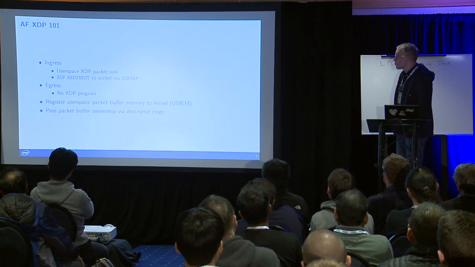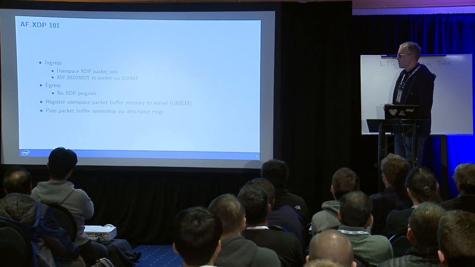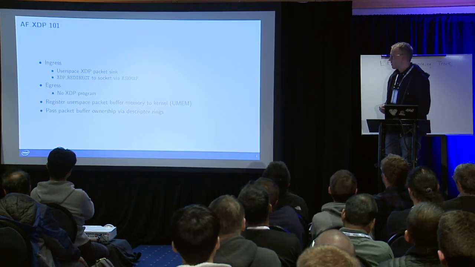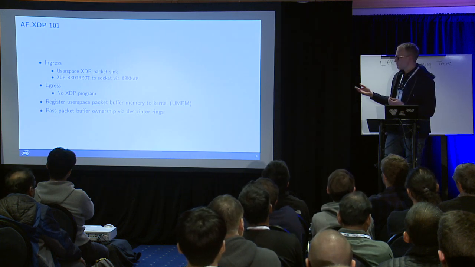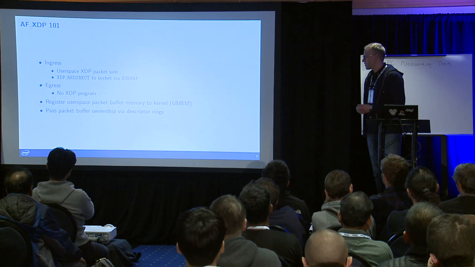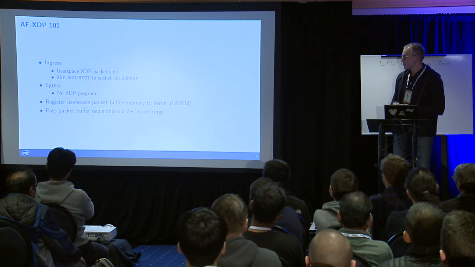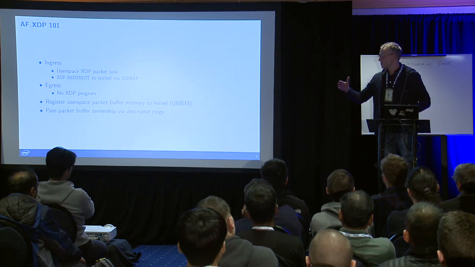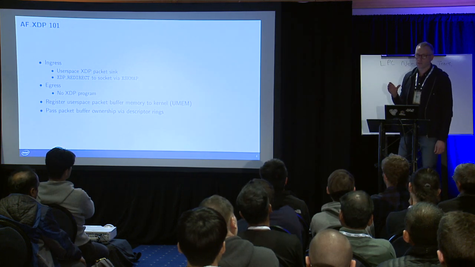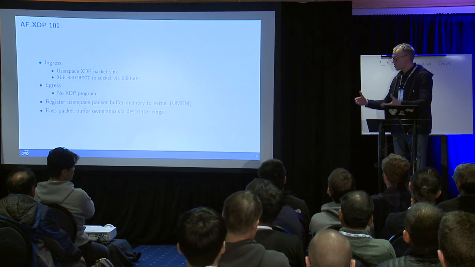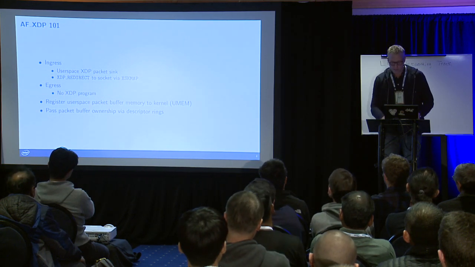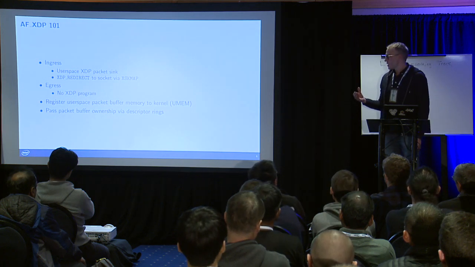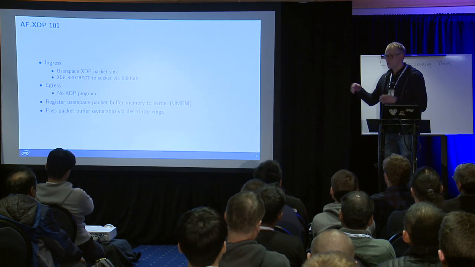One difference from regular iNet sockets is that we use a couple of rings to pass information back and forth from the kernel instead of using system calls. There's something called a UMem, which is memory a user application allocates — a memory range divided into fixed-sized chunks. We use different rings to pass information back and forth from the kernel. These rings don't pass data; they pass descriptors to the chunks which are part of the UMem.